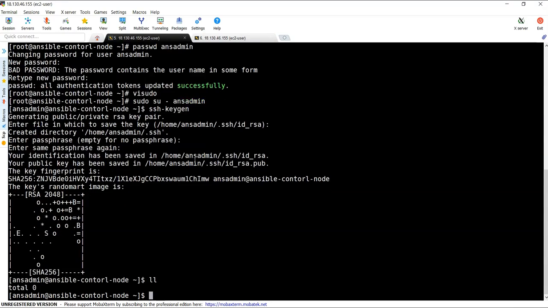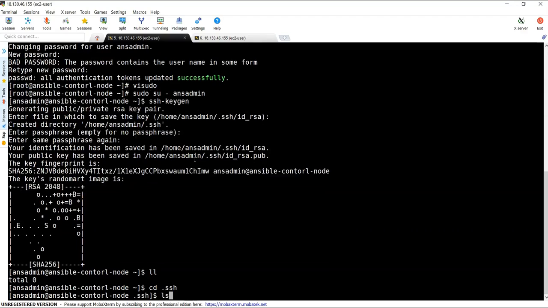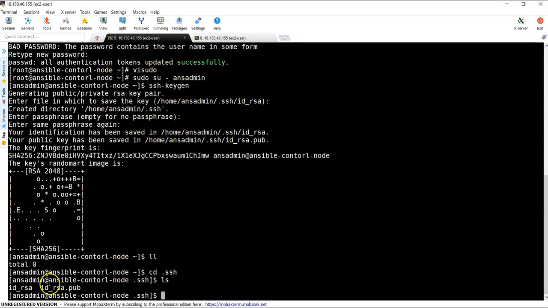The keys are stored under the .ssh directory. There is a .ssh directory under the home directory, and if you look here, there is a public key and a private key. We are going to copy this public key onto target systems, and the private key is what is used to connect with this public key, right? So we have set up keys.